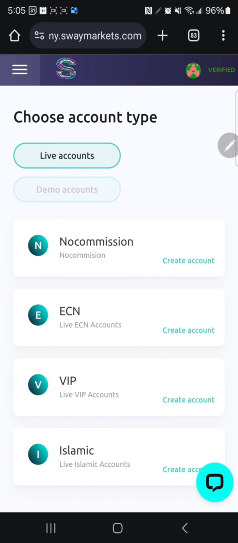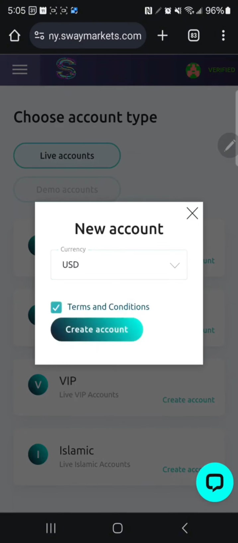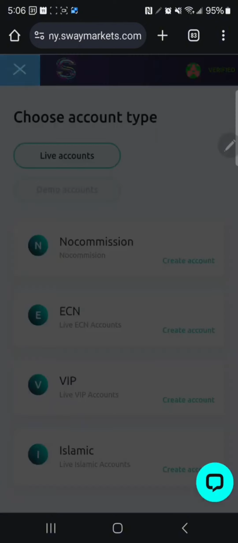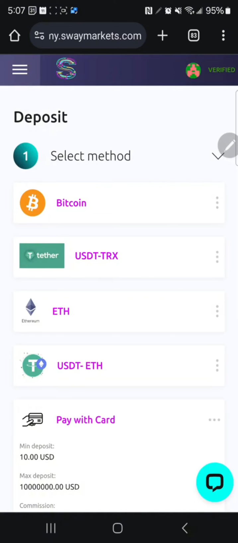Once you get inside here, you want to click on real account, and then you want to click this ECN account. All right, you click that, you create one. Let's click create. The currency USD, of course, or wherever you're at. And then you hit create account. After you create your account, you want to come here to your three dots, click the drop down menu, click on deposit. You got a choice on what you gonna deposit with. I use Bitcoin for the most part, but you can, I believe, pay with the card as well. Whichever one works best for you. I use Bitcoin through Cash App, so I'll kind of walk you through that right quick.